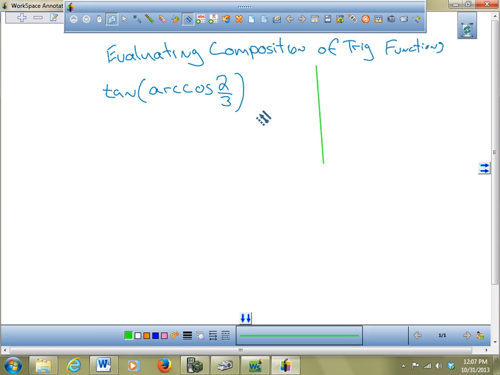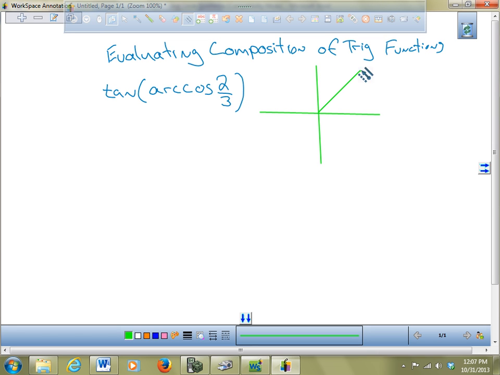All right, so what you want to do is draw a picture for most of these. Arc cosine is positive in the first quadrant. So you draw a picture there in the first quadrant, and you make a right triangle. You call this side 2, and that side 3. Then you do the Pythagorean theorem to find this side over there. So what's this side over here? 9 minus 2, what would it be? Very good. Square root of 5.